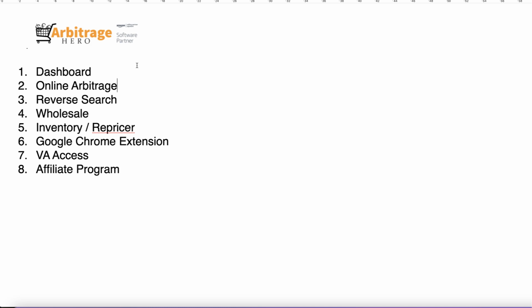First of all, I would like to mention that Arbitrage Hero is an authorized software partner of Amazon, and we constantly talk to Amazon regarding our features and new APIs which they are releasing. We are also participating in multiple programs which Amazon are trying to release to their sellers. We also have a case study because we implemented one of the APIs quicker than others, so we work close with them all the time. And in this video I am going to briefly show you Arbitrage Hero and features which are available within our software.